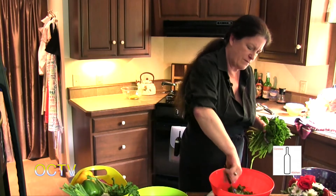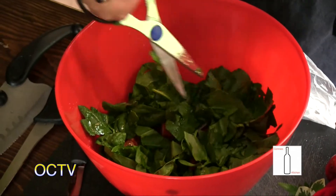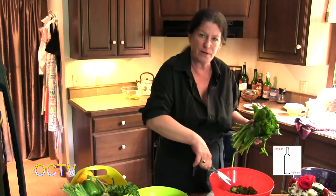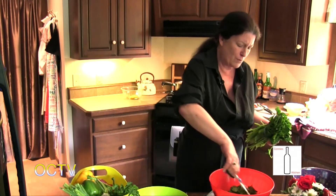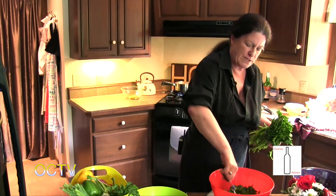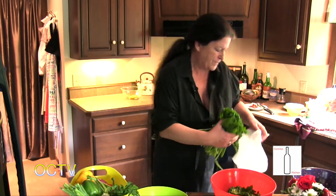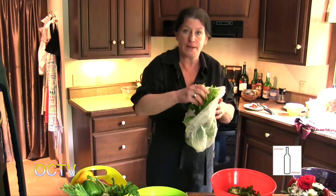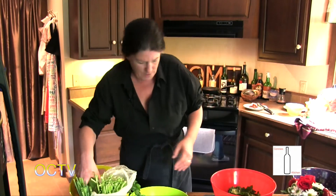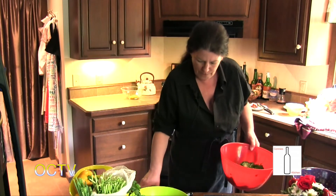Try different greens, especially now as we're getting into the nice weather and more fresh produce is becoming available - take advantage of it. Get off the iceberg lettuce and have some fun. Dandelion greens tend to be very bitter unless you put an Italian dressing on them - then they become a whole different thing. Some greens are very peppery. The stems of the spinach are going home to my guinea pig. I think we need some green pepper in here, so let's chop up some green pepper.